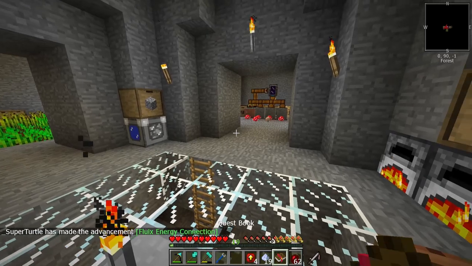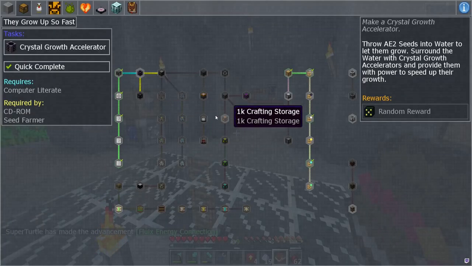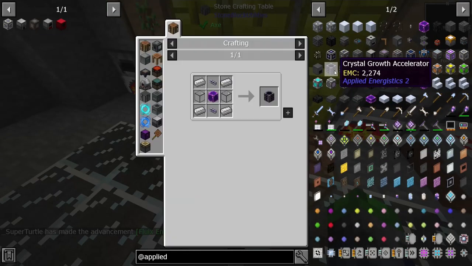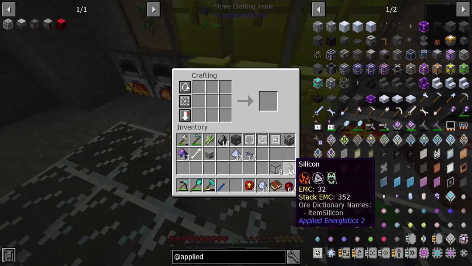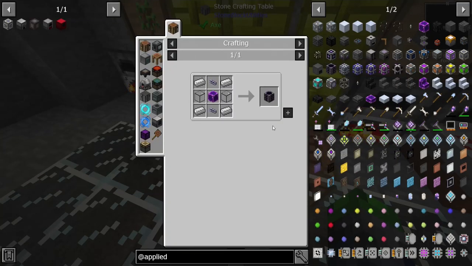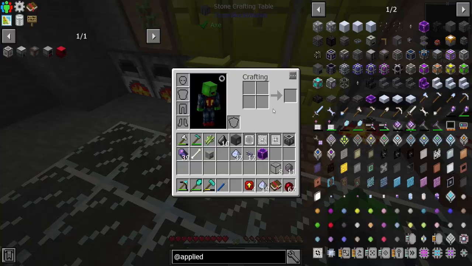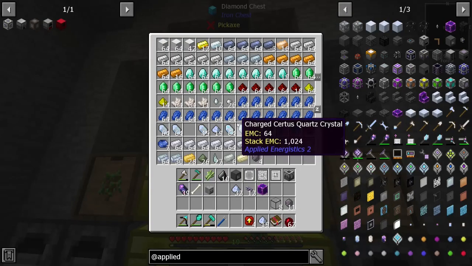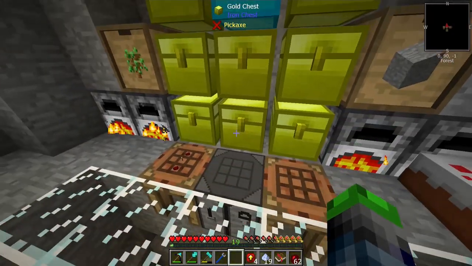Oh, did we get a quest? Did we get a quest? I don't think we did. Oh, darn. So one of these guys, okay. One of those, cool. And we need the quartz glass. Do we not have everything? What are we missing? Iron is so easy, though. How am I missing that?